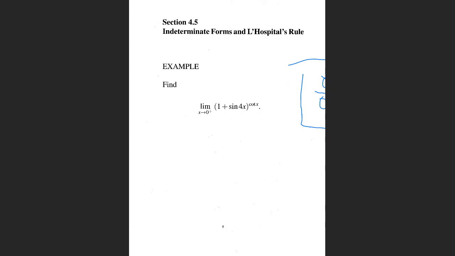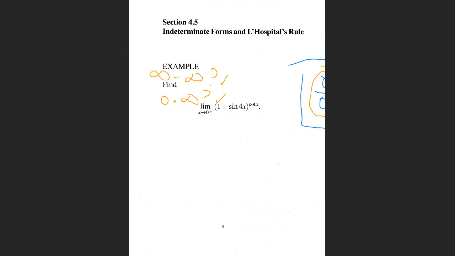But you can have other indeterminate forms, like infinity minus infinity, for instance. Okay, that's an indeterminate form. You can have 0 times infinity. That's an indeterminate form. But in order to figure out if the limits exist for these kinds of situations, we have to be able to rewrite our expression as these two indeterminate forms, 0 over 0 or infinity over infinity, in order to apply L'Hopital's rule.